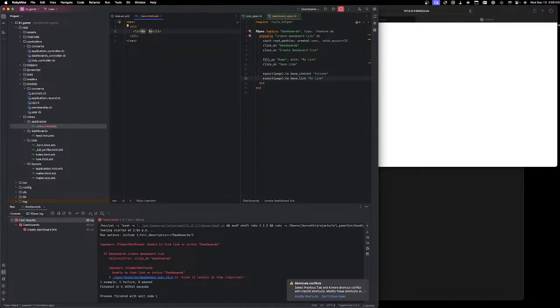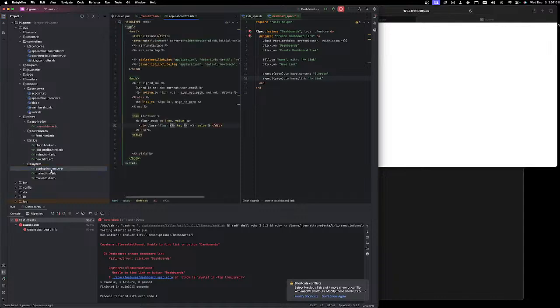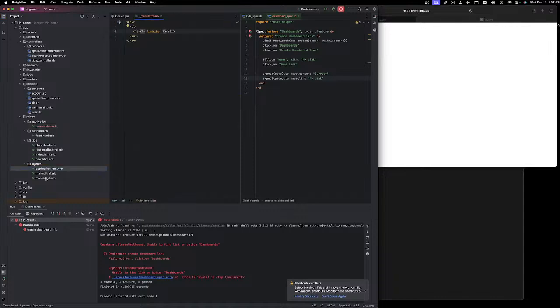All right, so this is going to have the link to, nope, this is going to have the, so the feeds has that, so we're going to pull that out and bring it over here, and we're going to have dashboards going to the dashboards path.